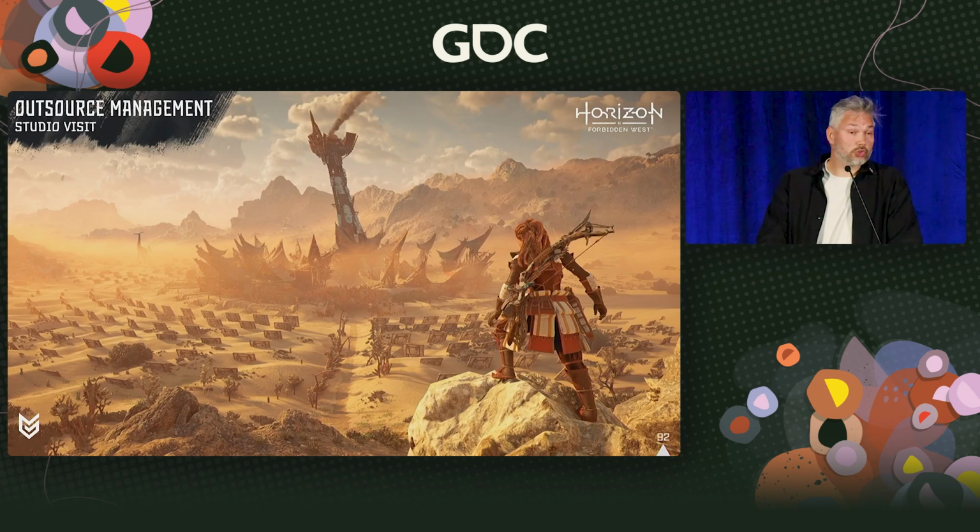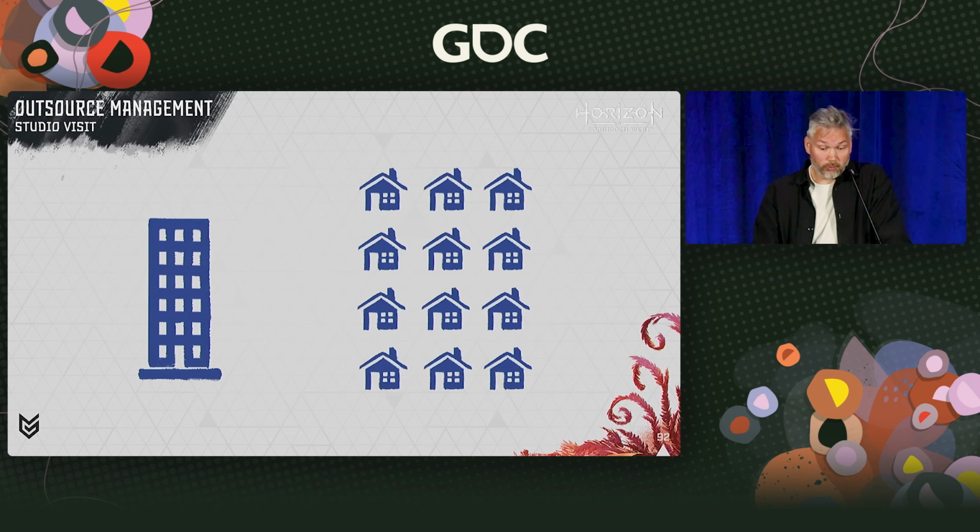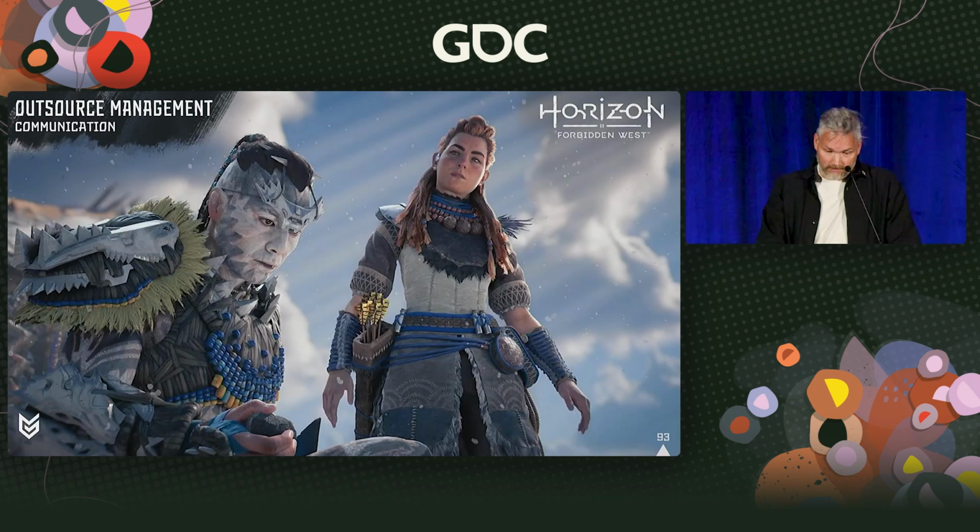Normally, we would also visit their studios, give on-site training, answer any questions they might have in person, and really get to know the team to help build a relationship. Unfortunately, that wasn't possible on this project as the world shut down. Guerrilla went from everybody in office to work from home within a week, and the same went for our outsourced vendors. But apart from not being able to visit the studios, the outsourced workflow didn't fundamentally change. It just became the world's way of working for a while, as we all know.